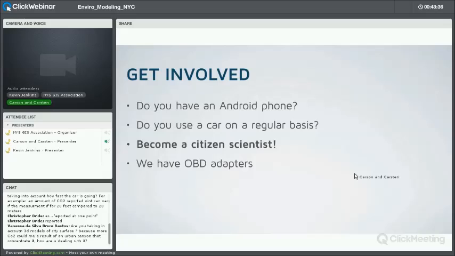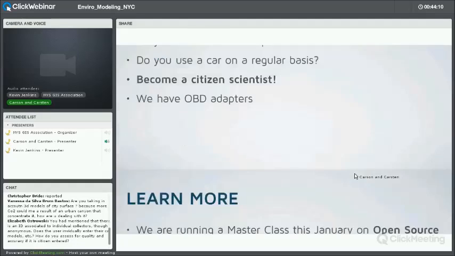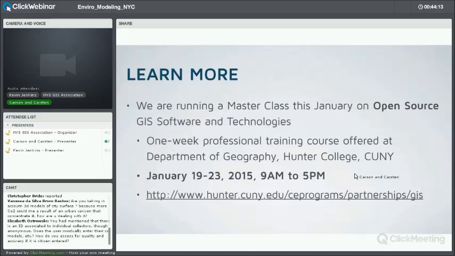They're also available on Amazon for about $10 a piece, so they're pretty inexpensive if you want to get involved as a citizen scientist. But we also have some OBD adapters here as well, so if you're interested in getting involved, please get in touch and we will be happy to send you one. And if you get tired of using it, you can send it back to us, or you can pass it on to a friend and get them to do it as well. The app that you need for the Android phone is available in the Google Play Store, so you can just download it right there and it's ready to go. And it's very easy to set up, though we are happy also for emails if you have any questions about that. So please do get involved if you're interested.